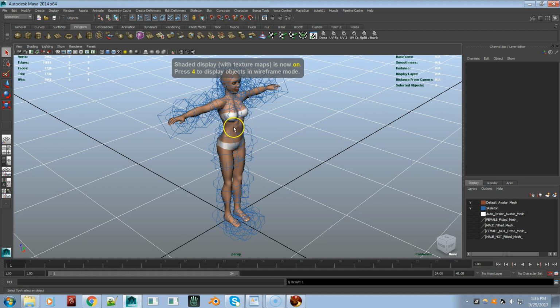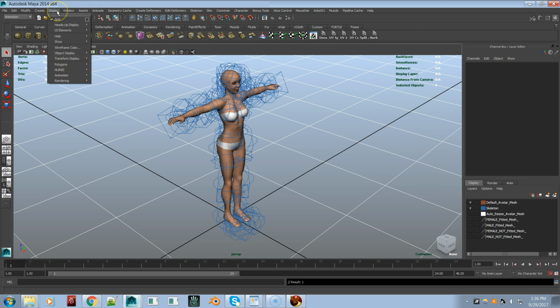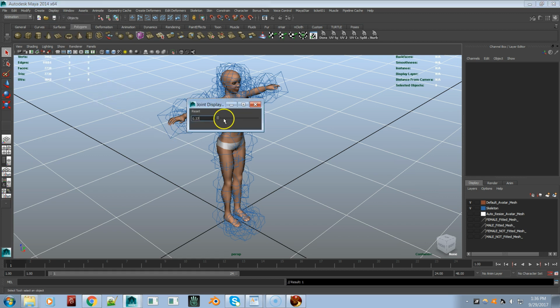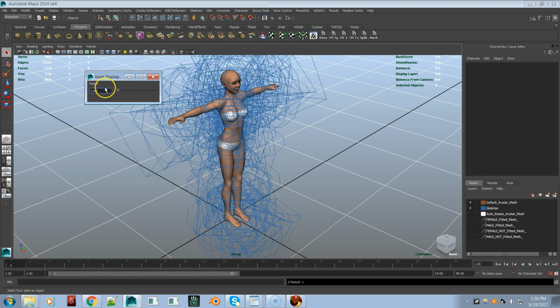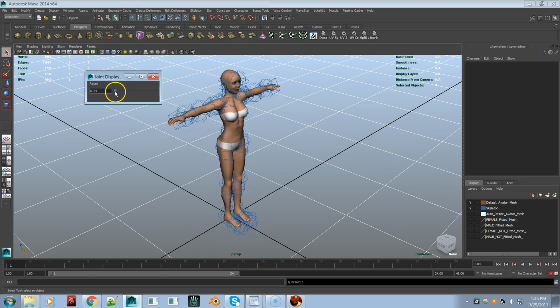And of course, if you see the famous blue spaghetti, you can always come here and go to Display, Animation, Joint Size. Lots of people see this when they first load MayaStar, because this is one of the default settings. So anyway, it's just a display setting.